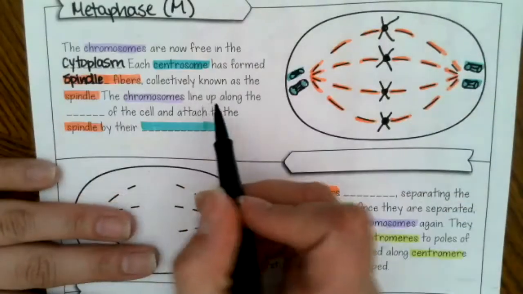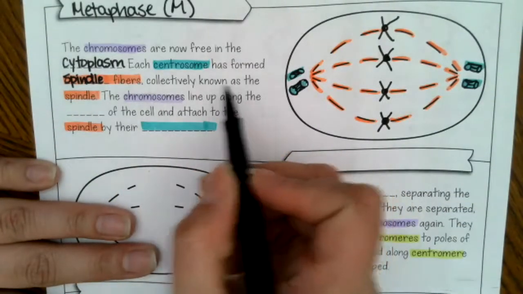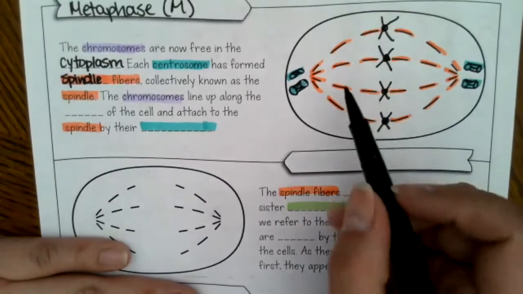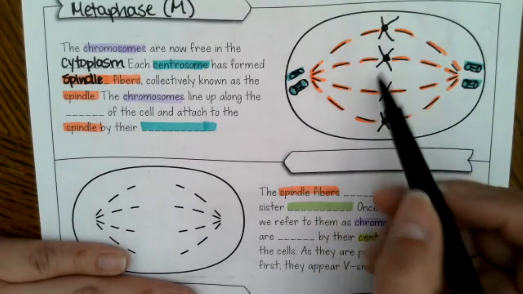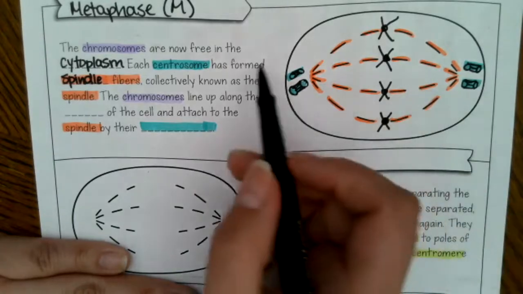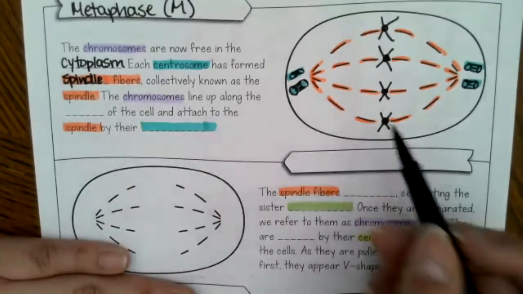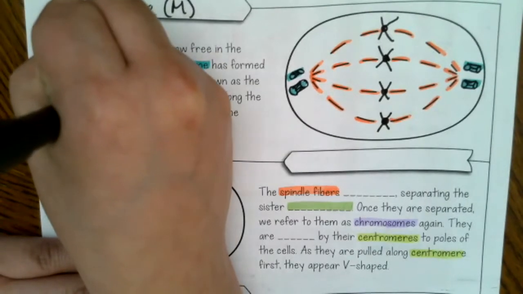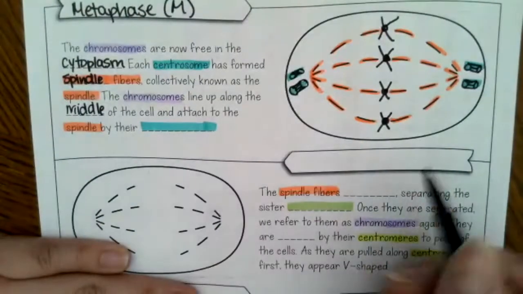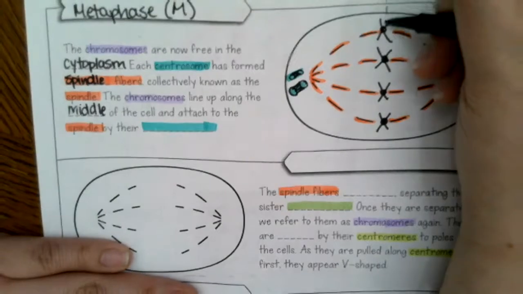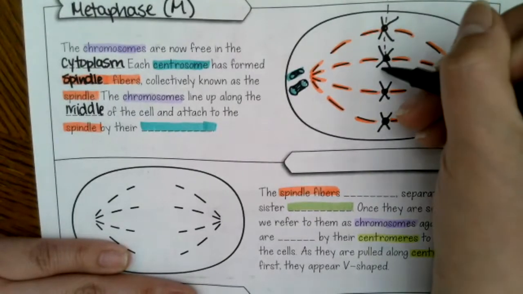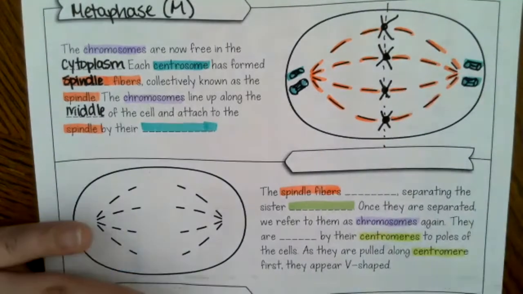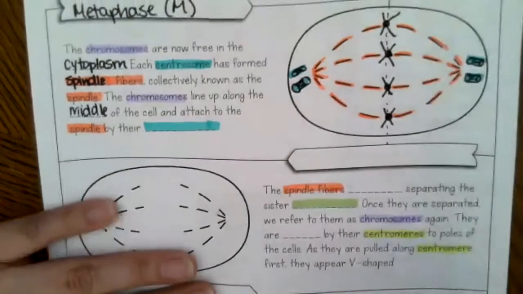All right, anyways, so these guys, the centrosomes, are going to form those spindle fibers. So those are those little strands. I like to think of them kind of as like fishing line, okay? Now that fishing line is gonna go fishing for some chromosomes, and guess what? It's going to line up along the middle of the cell, okay? And if you guys look over here, you don't necessarily have to draw this, but I am going to draw a little dotted line down here so you guys can see that it's pretty much the center of that cell there, okay?